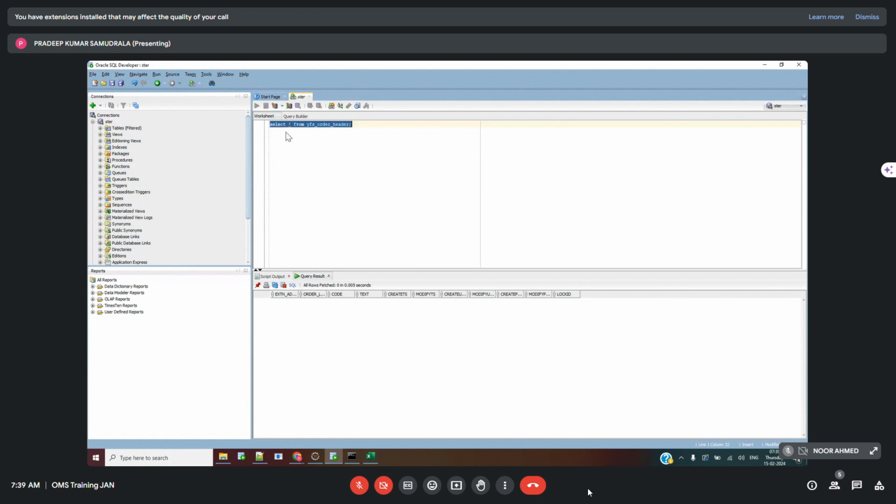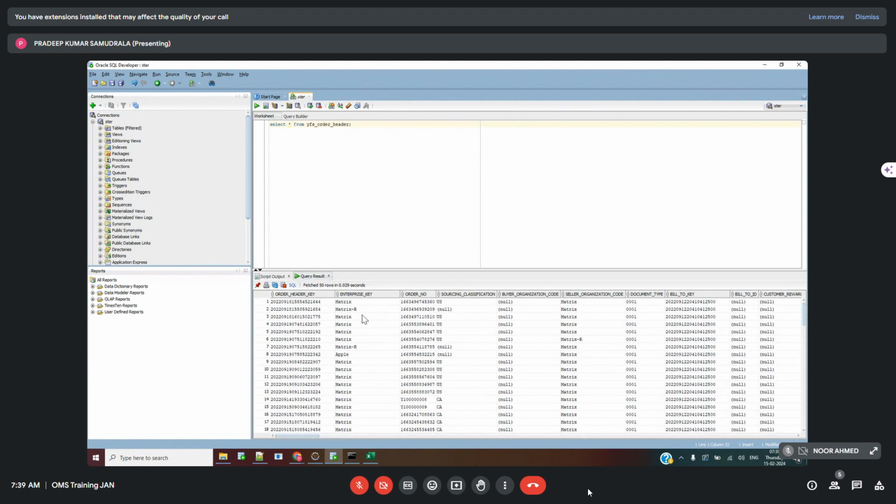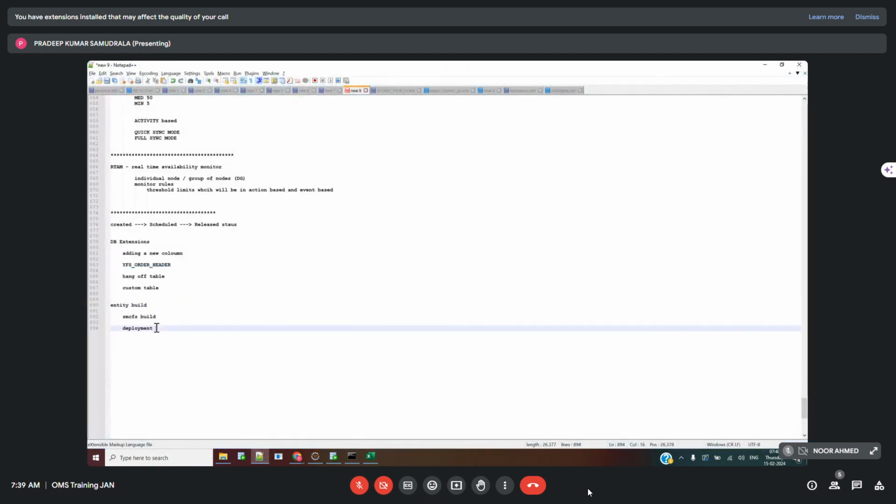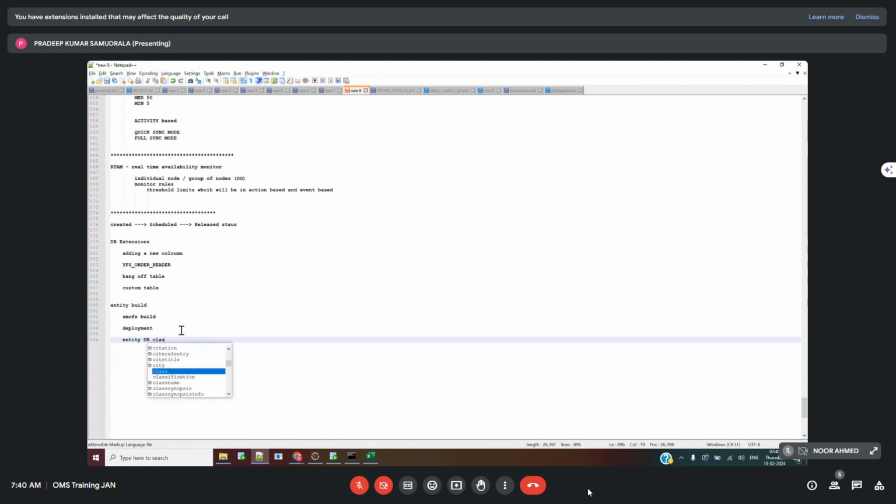In order to fetch the information about this particular order, I'll be invoking something called getOrderList or getOrderDetails. How is that getOrderList or getOrderDetails fetching the data from this database? It is using something called entity DB classes.